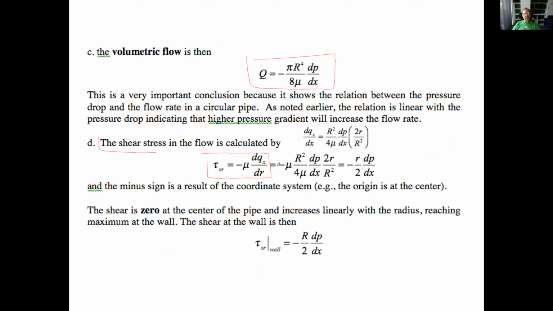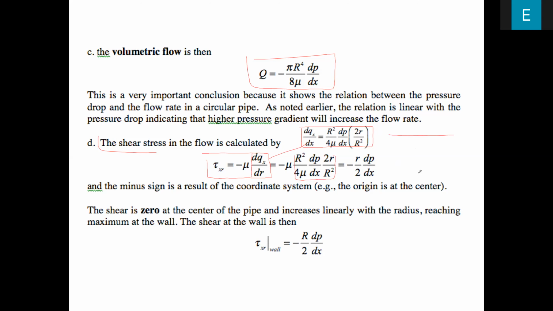No. Okay. So minus mu du_x/dr. That was the formula we used before. Remember, when I tried to set it equal to 0 and find a maximum. So this is coming from the previous page. I'm looking at that, and I just put it here. Go through the algebra, r over 2.